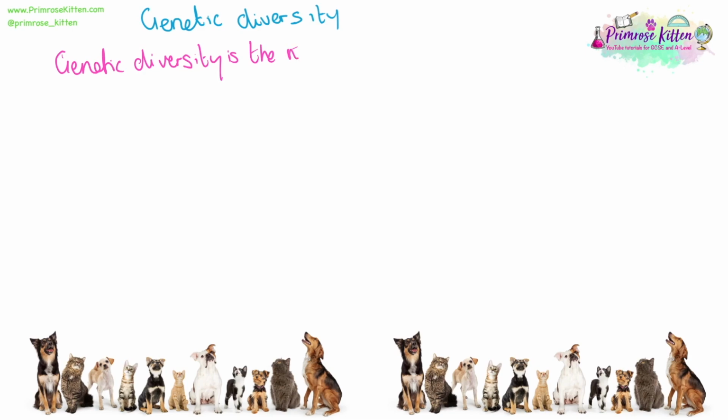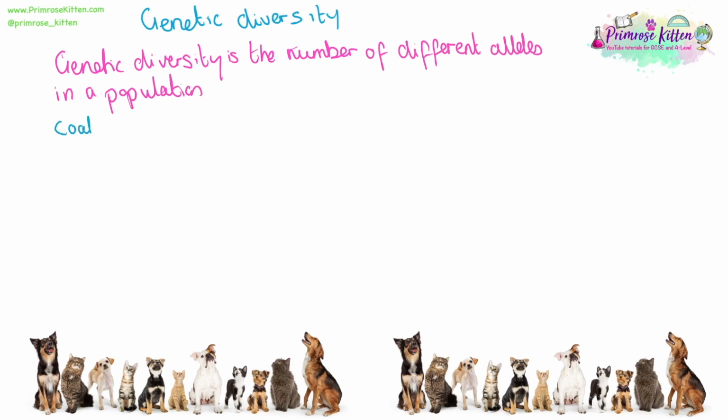Genetic diversity is all about the number of different alleles for something there is in the population. For example, if we look at our adorable furry little friends down at the bottom here, the allele for coat will vary for the colour, for the length of the coat. We can get short-haired cats or long-haired cats. It will vary by the texture, but these all code for the coat.